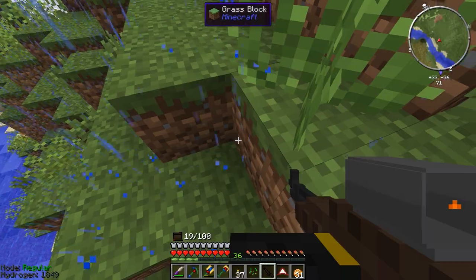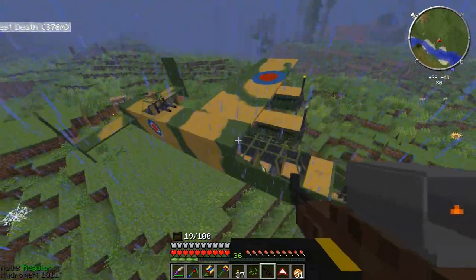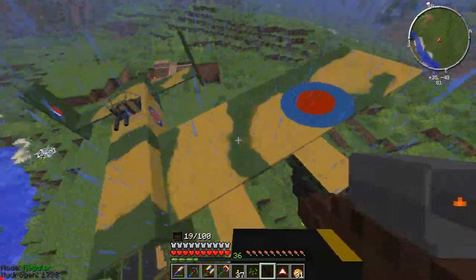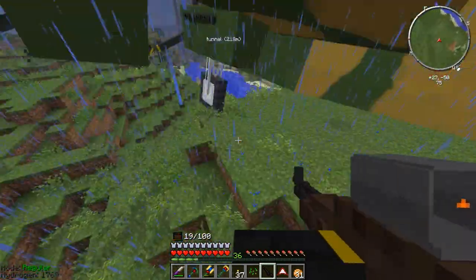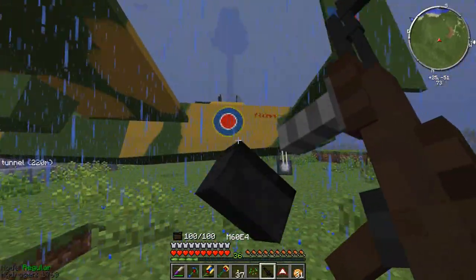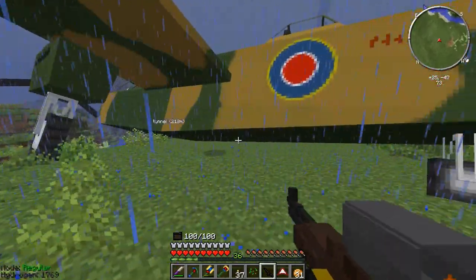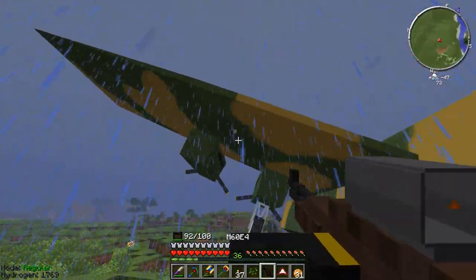Okay, two engines, two planes, two things. That's all we need, I think. Okay, let's try the other one now. Please work. I really have to think it's not gonna work though. Like, no propellers, no acceleration. Oh god, it's gonna flip. I gotta hurry up.